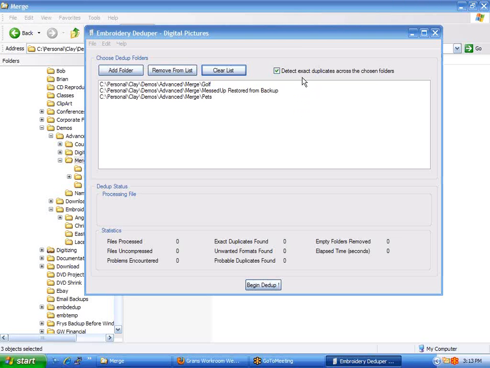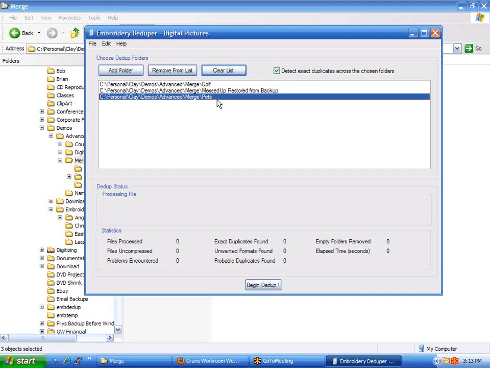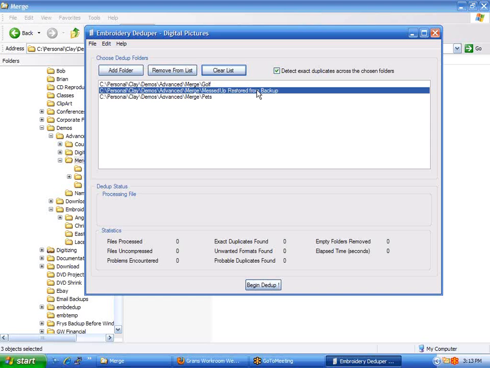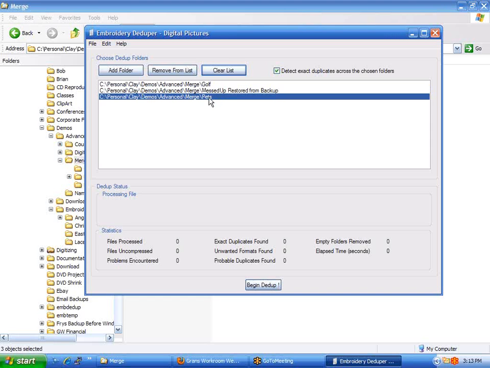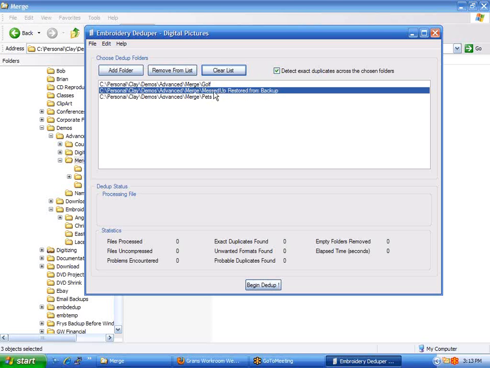So in this case, we want to detect duplicates, but because it does things in alphabetical order, it is going to scan pets last, which is not what we want, because anything under pets, if we already have it in our messed up folder, it's going to want to remove those from pets. Remember, that bird was a duplicate that we could just see from a visual perspective, but we could have thousands of files here, so it's not like you can just eyeball it. So what we want to do is make the deduper scan the messed up restored from backup folder the very last, because it's our last resort.